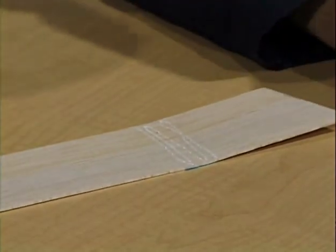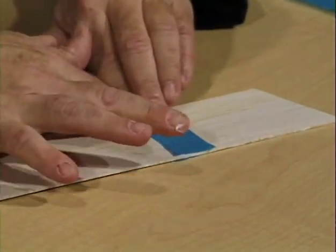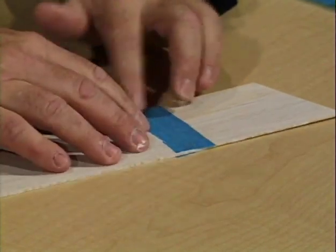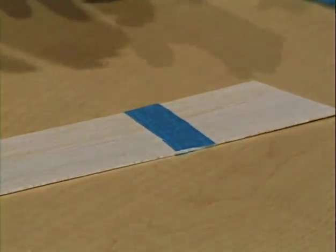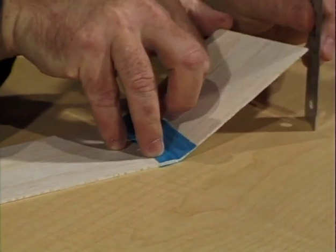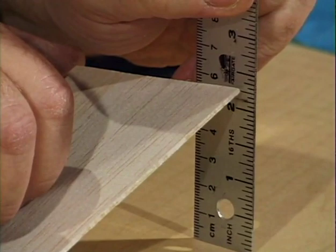And applying our reinforcement paper. Once we apply the reinforcement paper, we need to take our ruler and lift the wingtip to 2 1/4 inches off the surface.